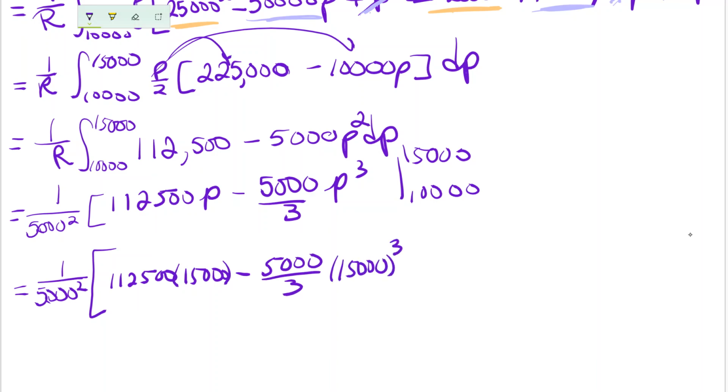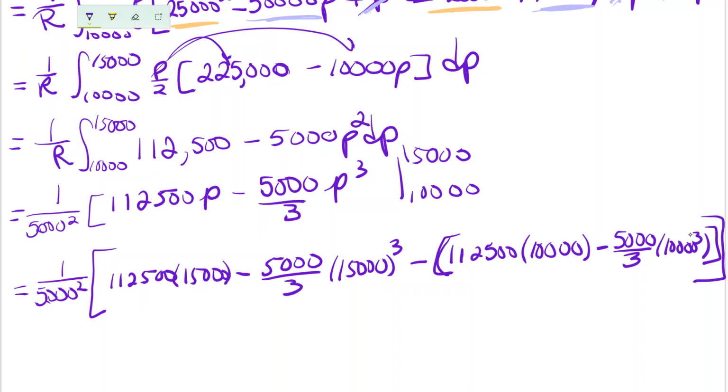Actually, having said that, I'm going to double check my calculation because I'm a little worried that my calculator will not do this. If I remember correctly, I used a bigger program to do it. Oh boy, I have too many parentheses and that looks not like a 1. Oh, not 15,000, this one's 10,000. Minus 5,000 over 3, 10,000 cubed. Did I get all my parentheses? I think I did. Okay. I'm going to double check my calculation and then we'll go.